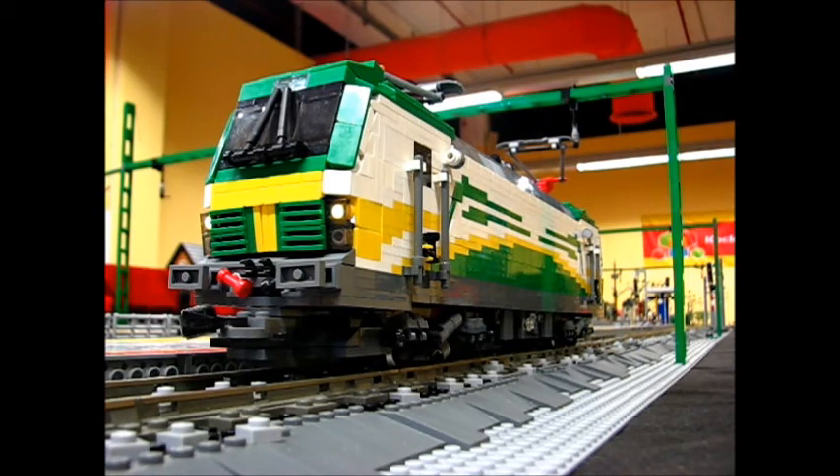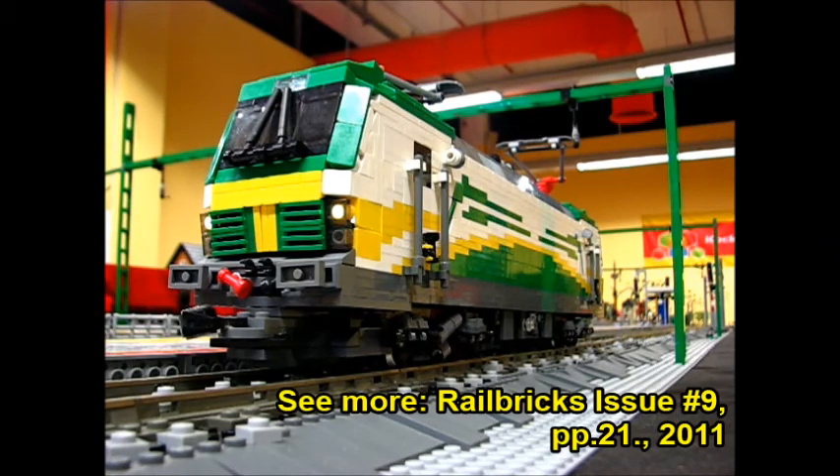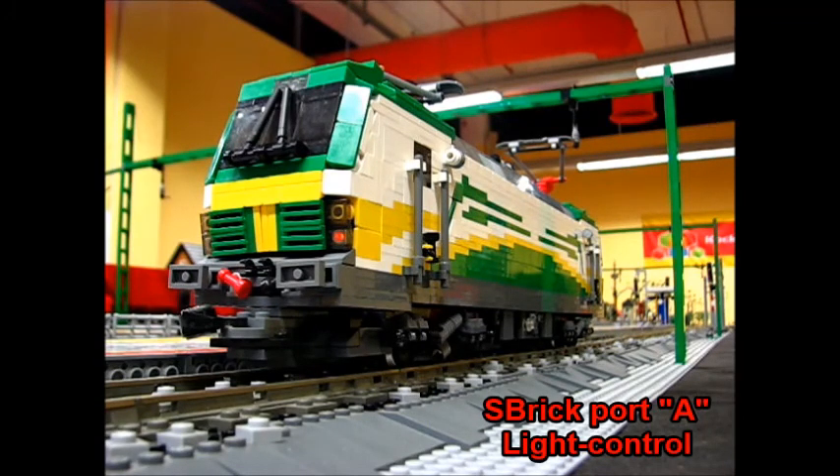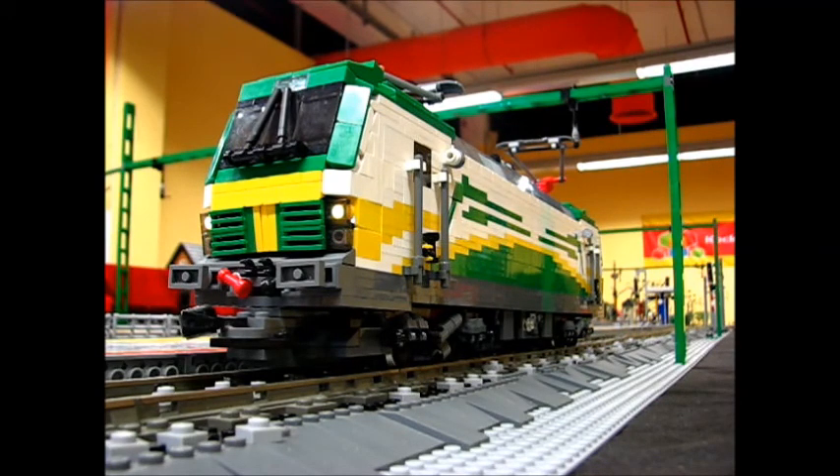The Power Functions part is modded a little bit — not in shape, but the circuit inside. This modification was done by Viktor Peter Kovács, who made the LED lights polarity sensitive. It means that depending on the current I put on the output of my S-Brick, the lights can be changed. Now I will show it to you — I am moving my slider on my S-Brick profile and the light changes. It's really useful because with this option the LED light looks like other Power Functions LED lights but it requires only one port of my S-Brick.